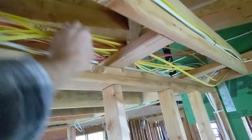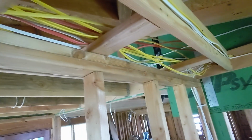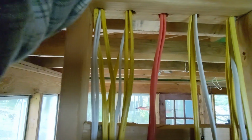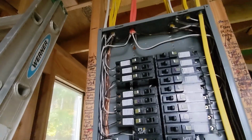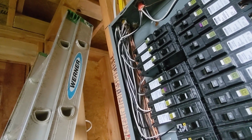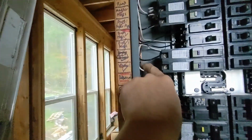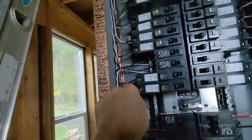All right, let's figure out where this nastiness is going here. You can see the problem, I'm sure. Can't exactly sandwich that to the drywall. That one, I believe, is, yep, there's that. So that is this guy. So that comes back behind there, comes down. That's kitchen 1. So what that is this one.